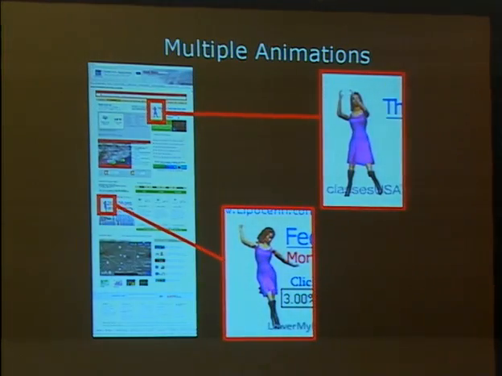And it's not just isolated to single animations on a page. Sometimes they'll have more and more, and this is from the Weather Channel. All I wanted to do was watch the weather, and I had this person dancing at the beginning. But when you go to a page and you see two dancing people on it, it is very hard to quickly look at the weather.